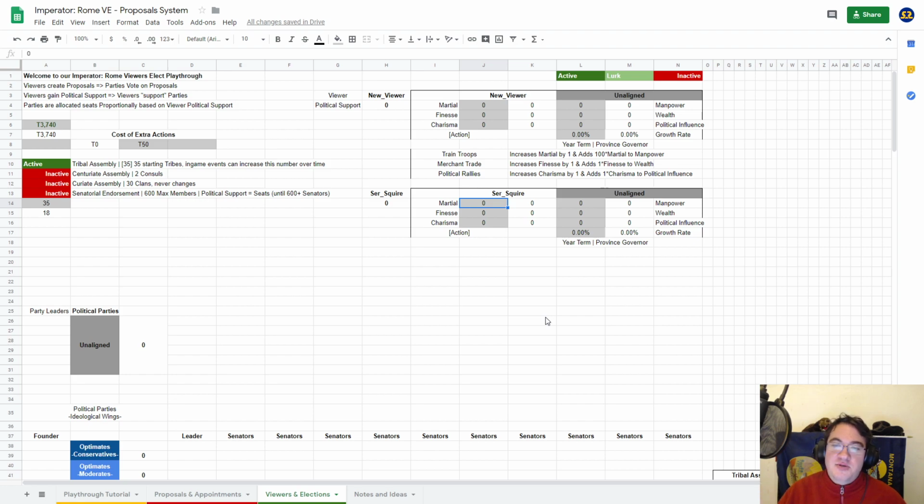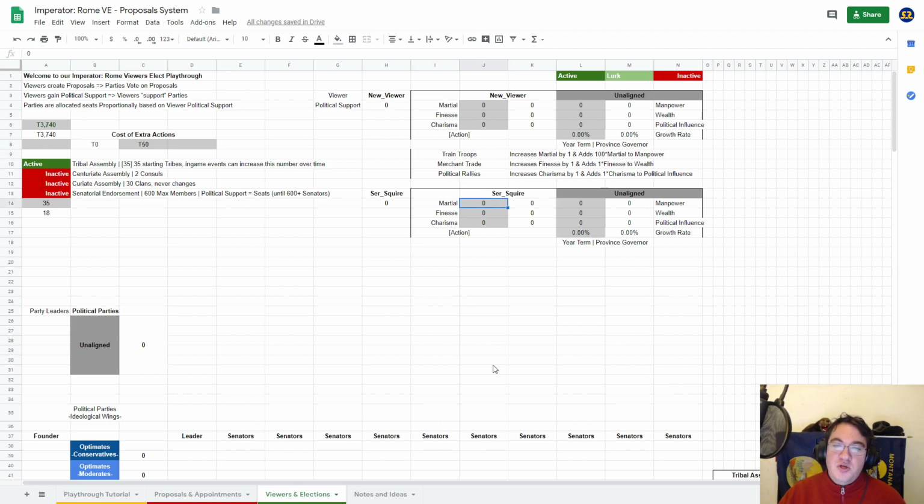Every 2 years, which is the election cycle that we use, and a good amount of time, a nice Goldilocks level, not too long, not too short, you can take 1 action for free and up to 2 actions for 50 thorns each. So you can max it out at 3 actions, no more. So 0 to 3 actions every 2 years.